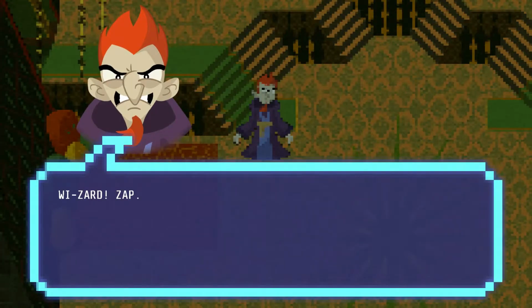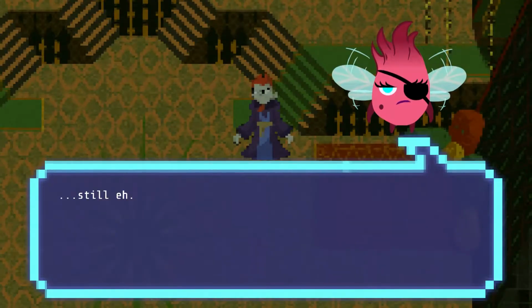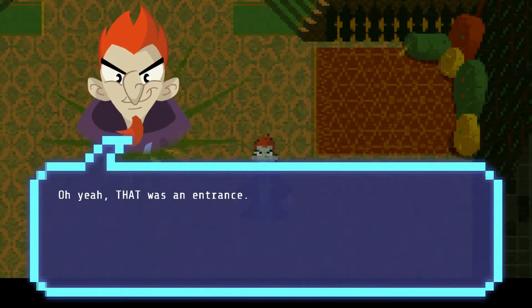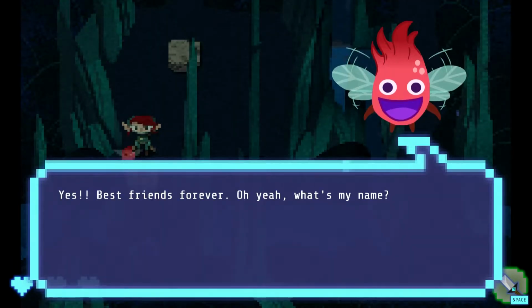But actually, yeah, nearby. Uh-oh. Wizard. Zap. Zap. Oh. There is an evil female sprite, judging by the eyelashes. Man, I love the style. Okay, he's blinking around. Magic time. Boom. Shagalaka. Still air. What? He's trying to impress the girl? Fireballs. Whoosh. Oh yeah, that was an entrance. I think that came from outside. Oh, never mind. Okay, so I guess meanwhile we spotted the main villain.